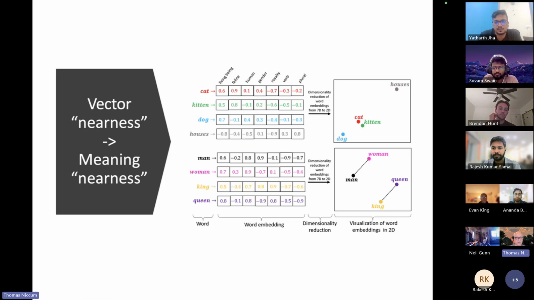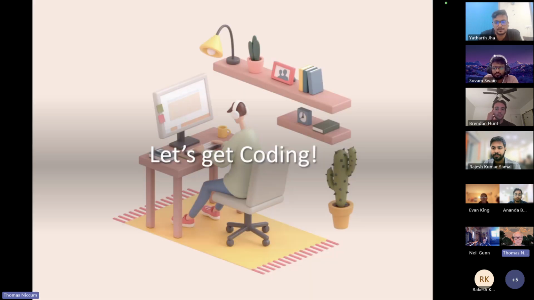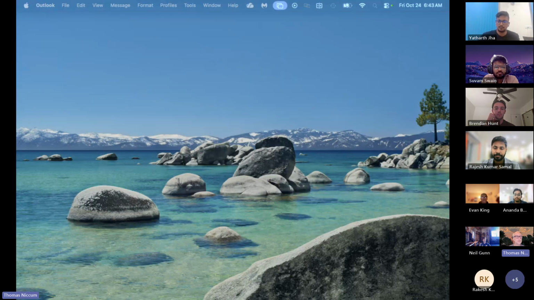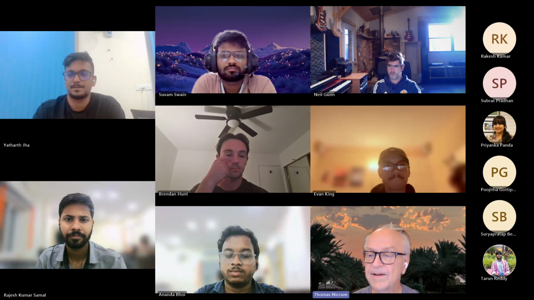So what I want to do today is just spend more time jumping into the coding because it's a pretty long chunk of code I've got to go over today. And I want to spend most of our time in that. We may not get through it all today, which is fine. We'll just pick up where we left off. So any questions at this point before we go on?